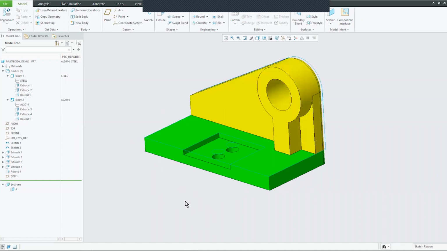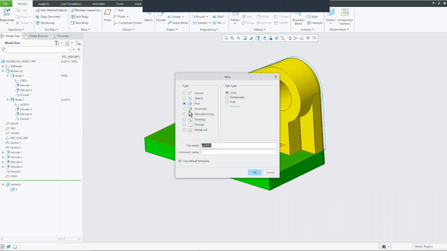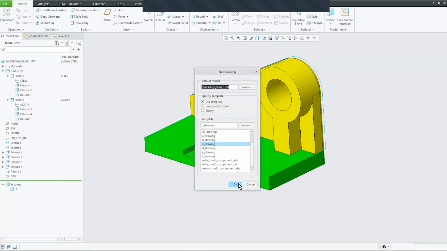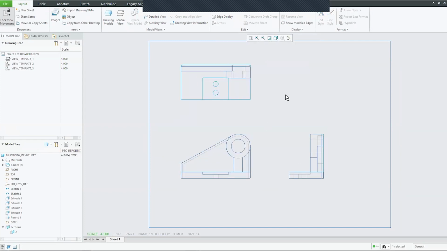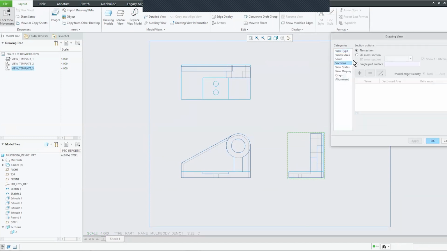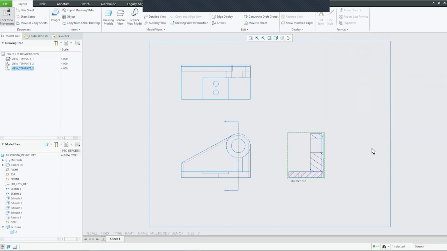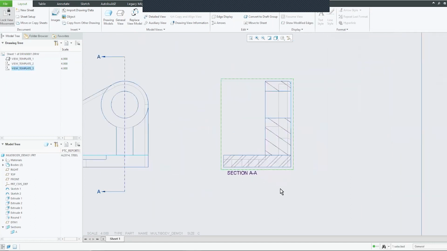So here's our part. Let's make a drawing real quickly of it, and then maybe we can get close to drawing this to a close. I'm going to say let's make a drawing. And I won't do anything fancy. I'll just say a default drawing, use a default template, C size, all that good stuff. We'll make it a little bit bigger. We'll go over to this view and change it to a section view, because remember I made that section cut before. So I'll say let's add section A and put the arrows in over here. So now we can see the cross section of the two parts.